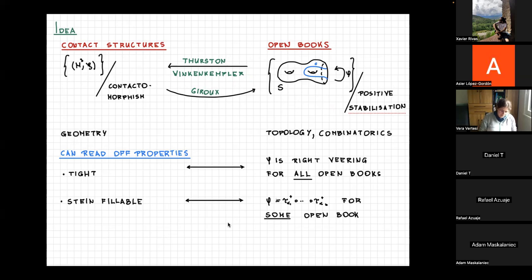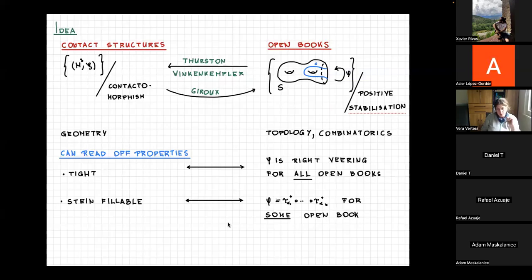I'm a Hungarian mathematician. I come from Hungary, so I have a very strong combinatorics background, and most of the problems I end up doing translate back to combinatorics. That's why I like open books, because it's a very good tool set to translate problems in contact topology into something which I can phrase with curves and surfaces and who intersects what and how. So it's very easy to draw pictures and think about things.